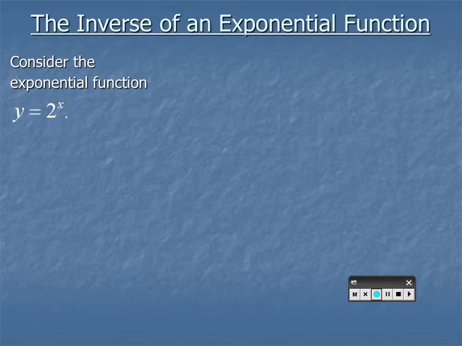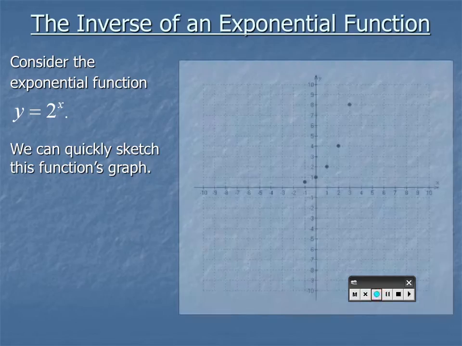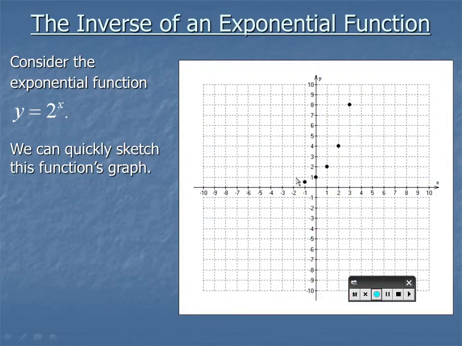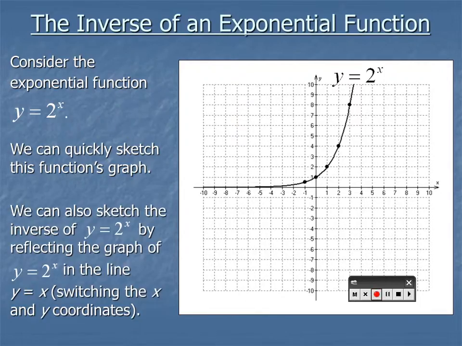If you want to reverse the role of y and x, again, we're going to put y equals 2 to the x up on the screen here. And again, these key points are just got from thinking it out. 2 to the power of 0 is 1, 2 to the power of 1 is 2, 2 to the power of 2 is 4, 2 to the power of 3 is 8, 2 to the power of negative 1 is 1/2, and then you can put the rest of that graph in there. Now, to reverse the roles of x and y, there are two ways to look at it. One is to look at it as reflecting the graph y equals 2 to the x in the line y equals x, which is switching the x and y coordinates.